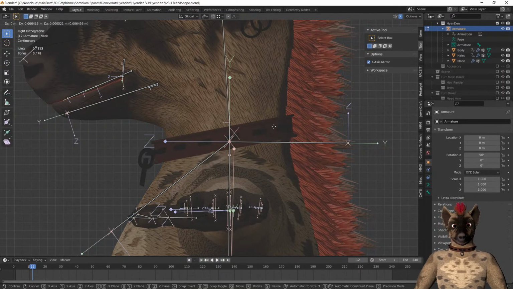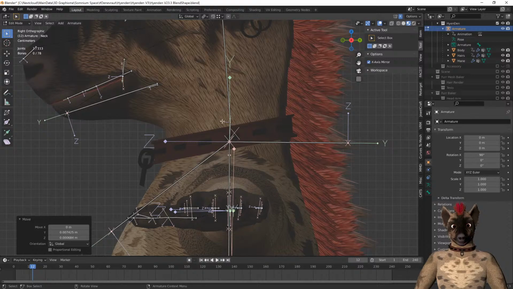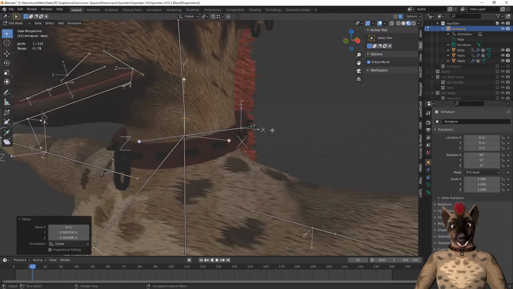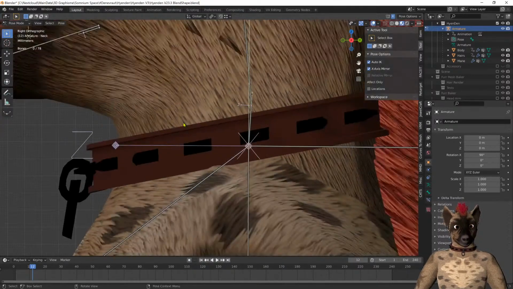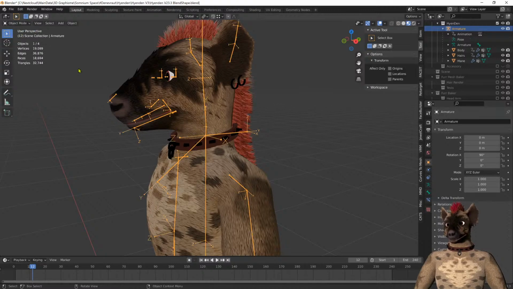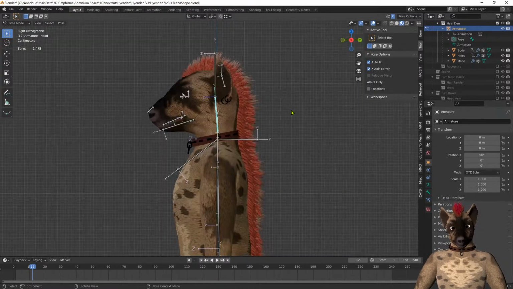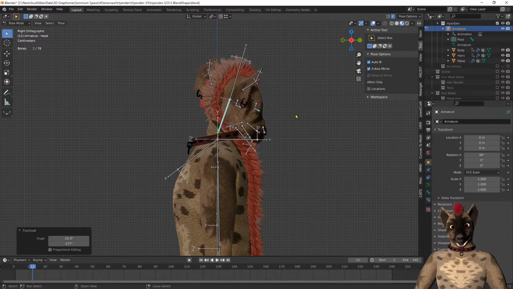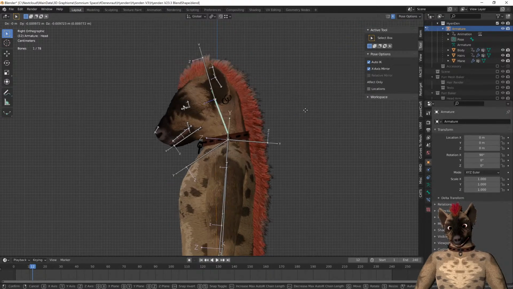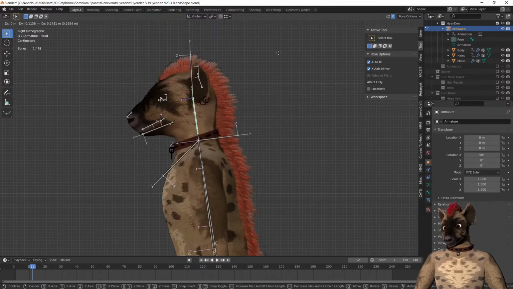I wanna try something. I will bend this bone backward instead of forward. Okay, so next, pose mode. We were already there. Wow, my bad.